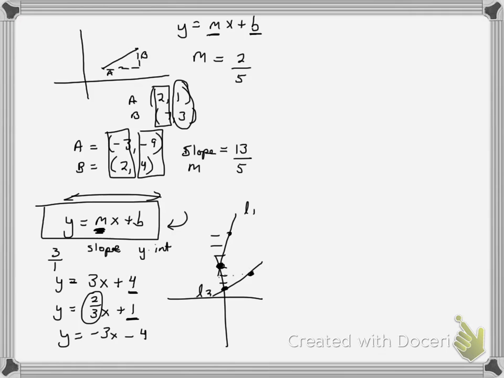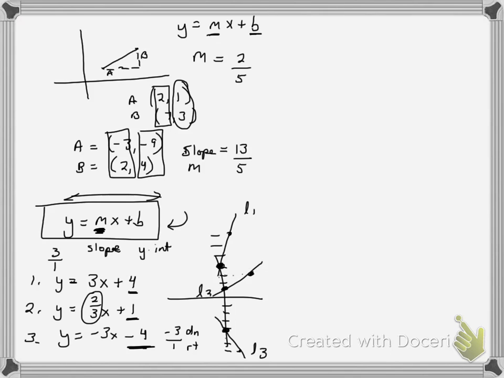Finally, for line 3, I go down 4 on the y-axis, because this is where it crosses the y-axis, -4. And then my change, I'm always considering a fraction. I go down 3 and right 1. My change in vertical is down, -3, and my change in horizontal is to the right 1, and my third line is like that. So make sure you understand how to graph 1, 2, and 3 using the slope-intercept method.